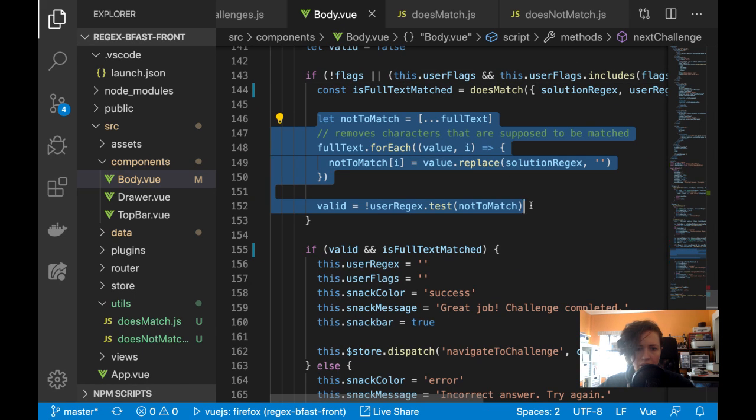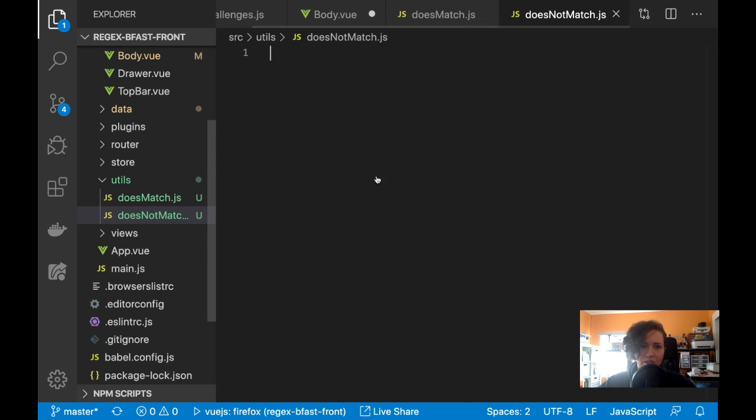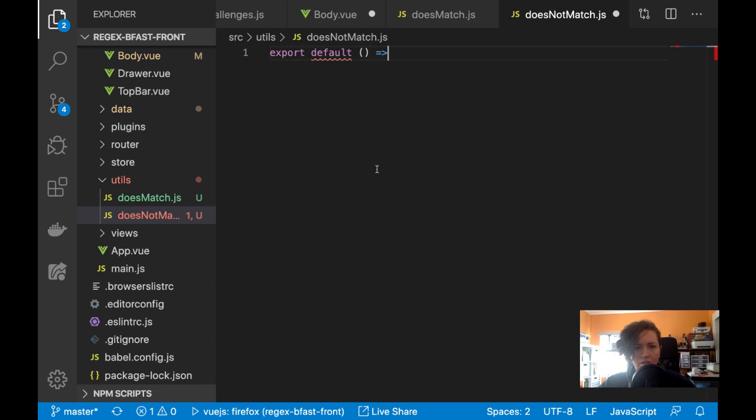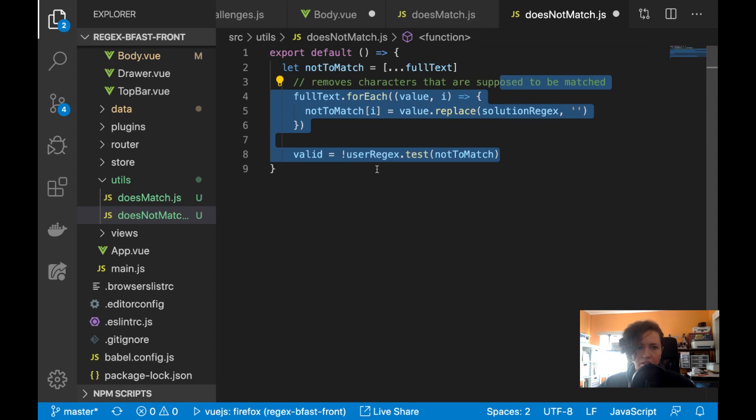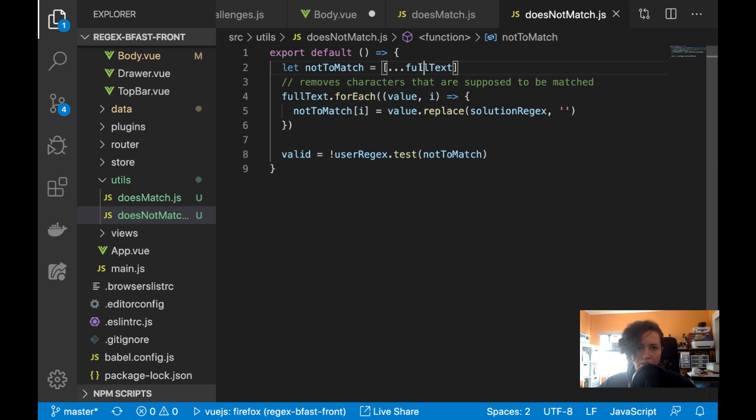So this part will go into this function. So export default, and then this. And then what do I need in here? I need full text again, solution regex, and I think that's it. Oh, I do need user, so I need everything again.